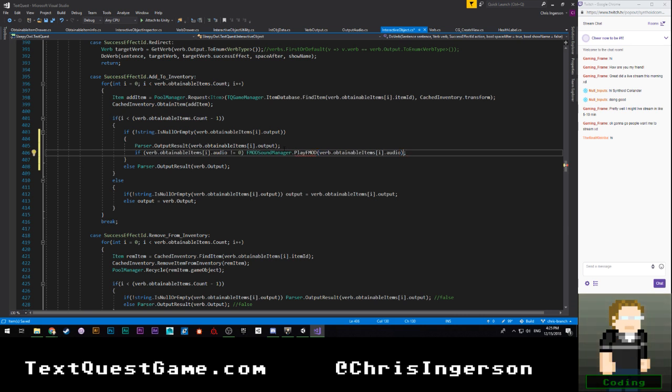And that is where things get cumbersome. Position. A position to play that audio at. I guess it would just be this transform. Maybe. Thinking. Do we want it to be a 3D sound or not?